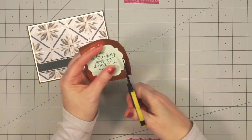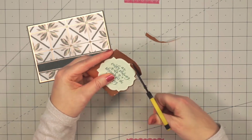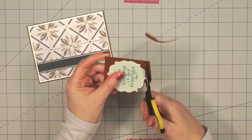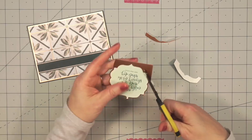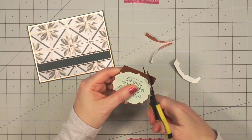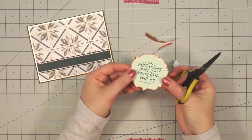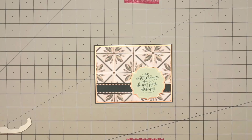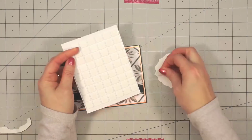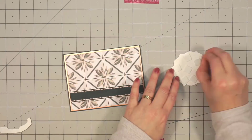And then using another piece of that same copper paper, I decided to add a little matted layer to this sentiment sticker. So I'm just using some scissors and fussy cutting a real thin edge all around, so it has just a beautiful shine to it, and then it matches with that background paper as well. And then I'll pop that up using some foam squares. Make sure to get good coverage so one side doesn't sag at all.